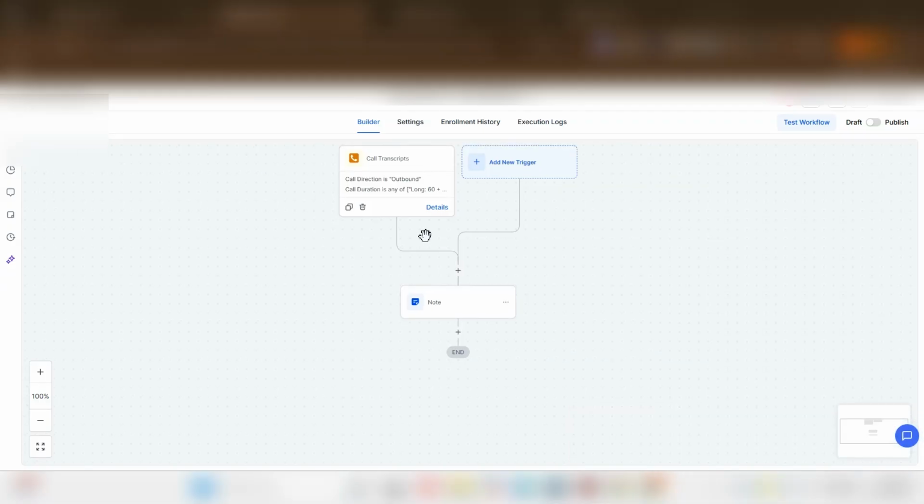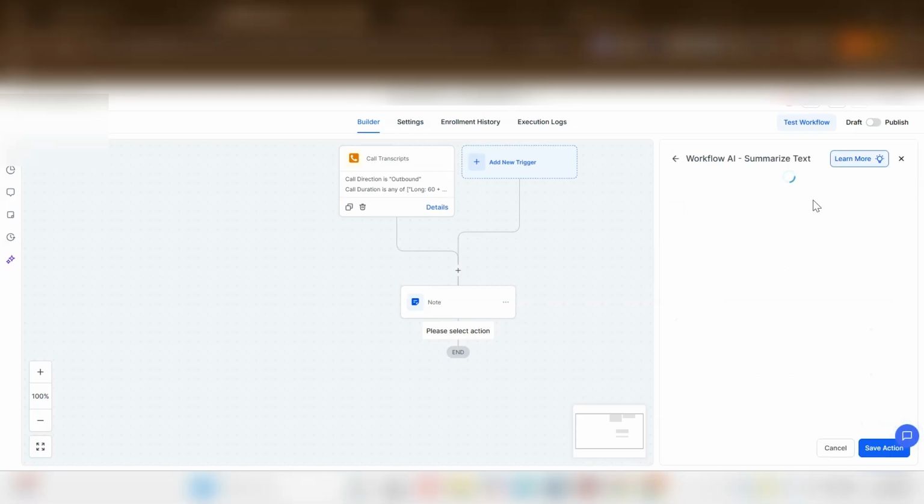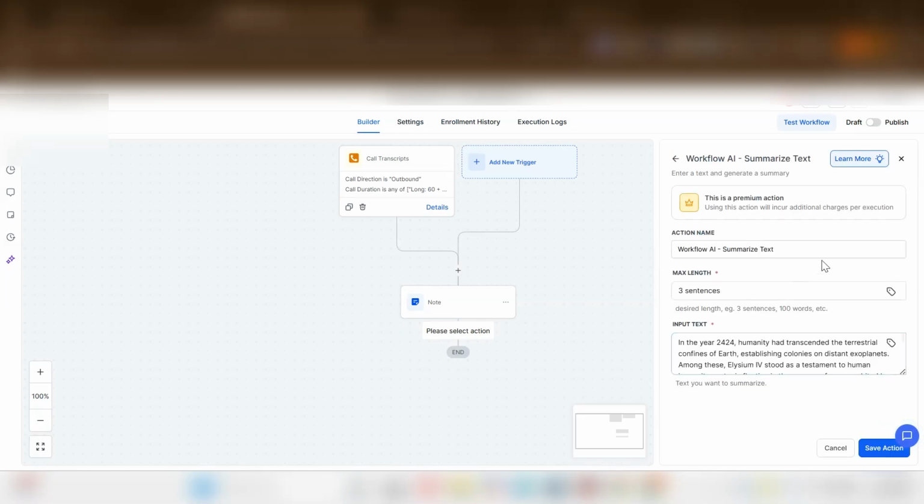Now, we could even push this way further by integrating AI inside of this workflow. So what I'm going to do next here is I'm going to add another action. And I'm going to summarize this transcript that actually was transcribed from that call. So I'm just going to use this right over here. Just click on that. And what I'm going to prompt this is, hey, I need you to summarize this transcription from the call that just happened below.